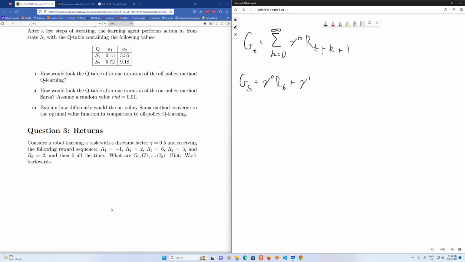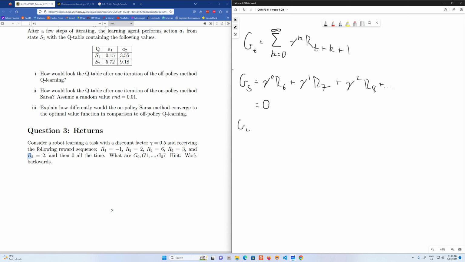The next one is gamma to the power of 1, because the k power raises by 1 on the next round, and we get reward 7. This will continue on and on all the way to infinity, with the rewards increasing and our discount factor going up by a power of gamma each time. Now, what's interesting about this expression is that actually we haven't caught any of our rewards. The last possible reward we could get is R5, but our expression starts at R6. So all of these are actually worthless, and it reduces down to 0.